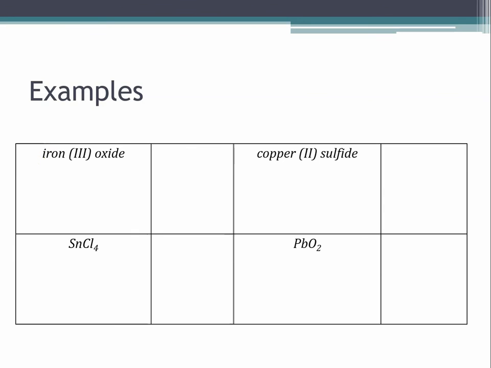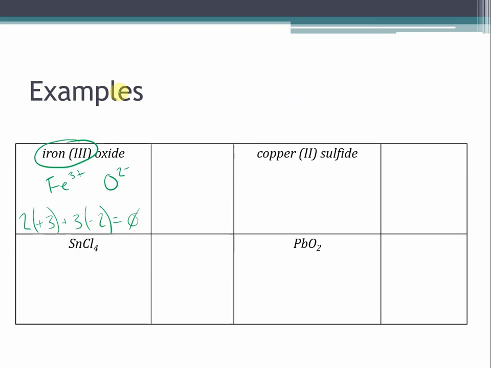All right, our first one here is iron 3 oxide. So the 3 goes with the iron. It is saying, you see this iron here? This iron has a 3+ charge. We don't need a Roman numeral for oxide because oxide is always O2-. So then we can say that if we have 2 irons, it would take 3 oxides to cancel them out, and we would get 0.